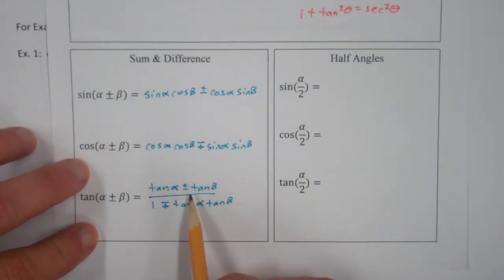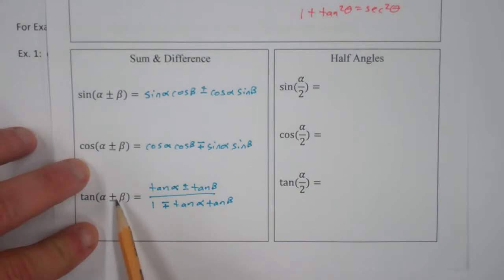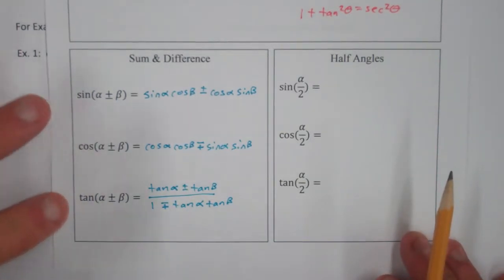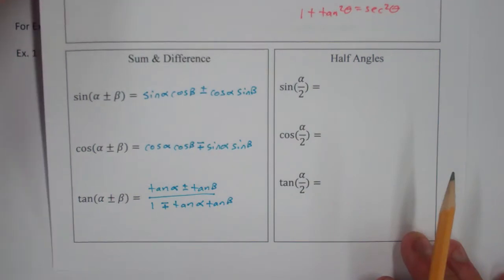Down here in the tangent, you've got kind of a combo. So here, if you're using an addition sign, you'll need to use an addition sign here, but then a minus sign in the bottom. If you were doing a difference of two angles, or using the subtraction symbol, then you would do the tangent of alpha minus the tangent of beta here, but then use the plus sign. So whichever one you're using on the left, top or bottom, then that'll tell you which one to use here on the right-hand side. Pause the video if you need to write these down.